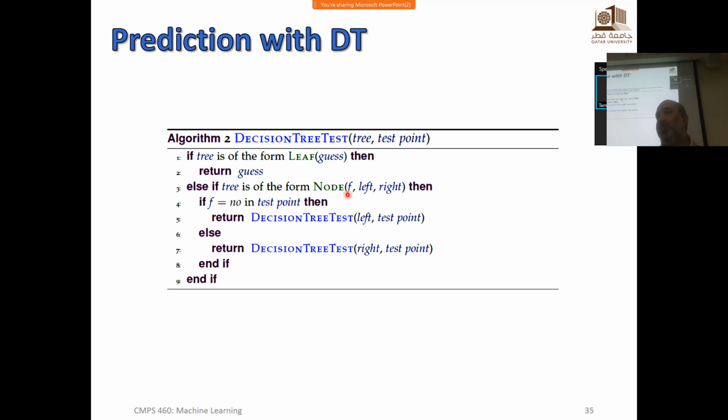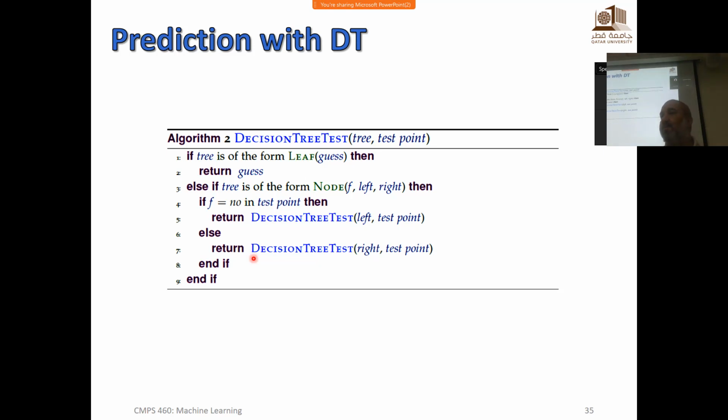If we have features that have more than two values, of course, we need to branch into more than two branches, right? So here we have just two branches. We either go to the left if the feature is no, or go to the right if the feature is yes. Okay? If we have more values, of course, we have to do multiple if statements or maybe a switch statement or something like that. Okay? Any question about these two?